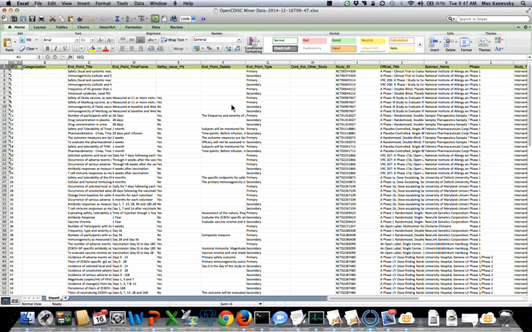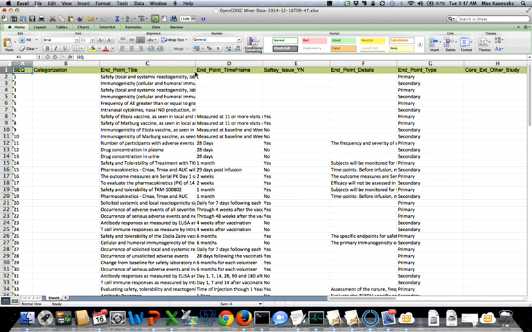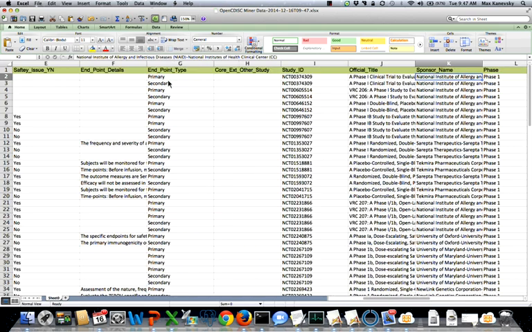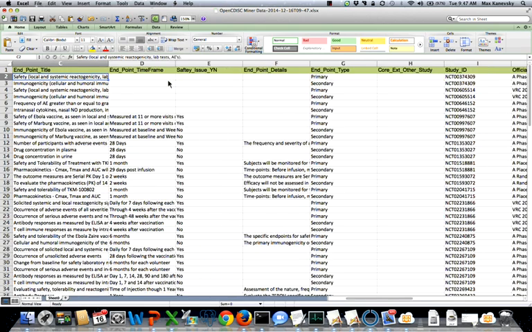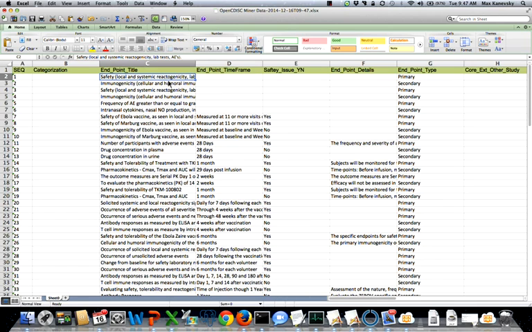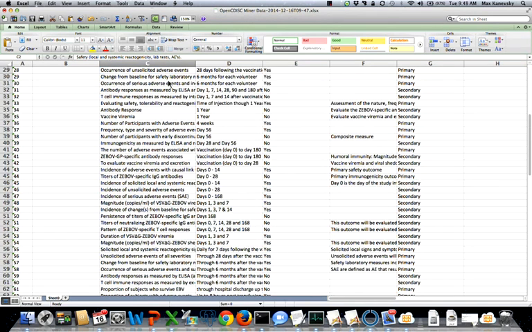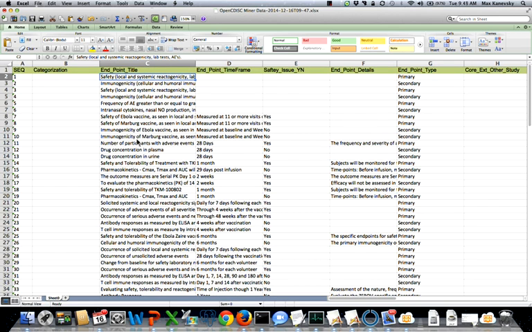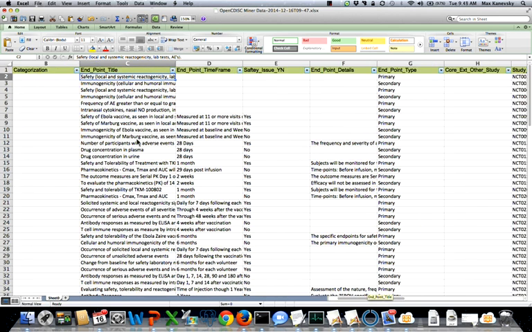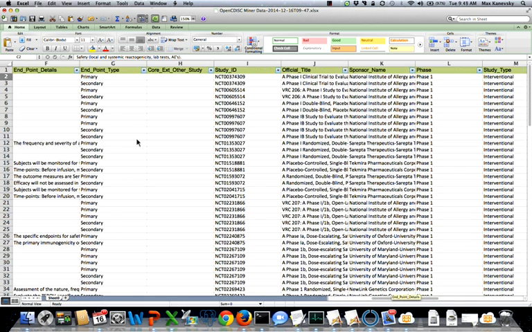So let's take a look very quickly at what that contains. The information that I was interested in is the endpoint. And clinicaltrial.gov stores the endpoint information in different fields. You have your endpoint title, you have your official title that sometimes has that information. But the nice thing about it is that you can extract all this information to a spreadsheet, and then you can work on it. It's much easier to look across studies than it would be to look through hundreds of XML documents. It's also much easier to filter.